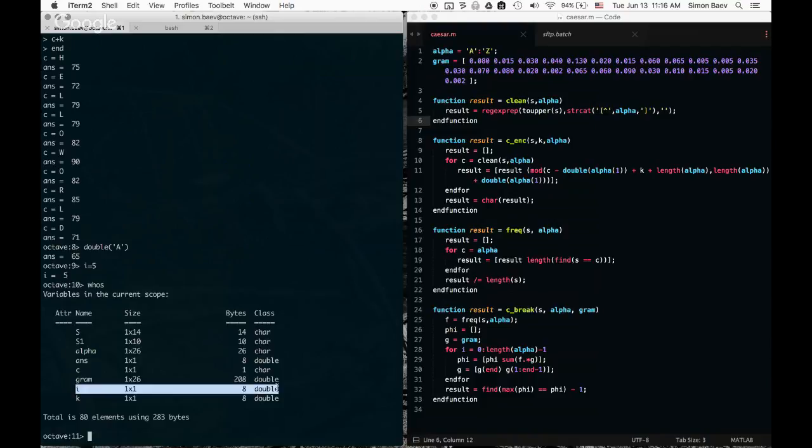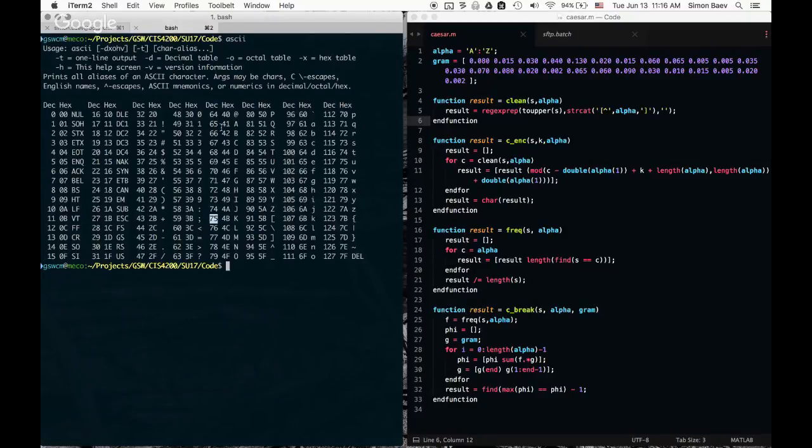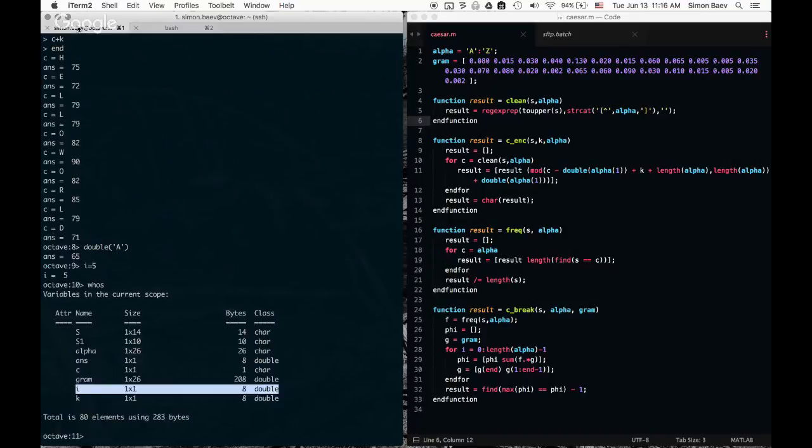That's good to know. So converting a character into double effectively allows us to identify the ASCII code of that character, which is 65 for A. Let us just confirm this. For character A, it is 65. So it is a correct conversion. How about conversion in the other direction?